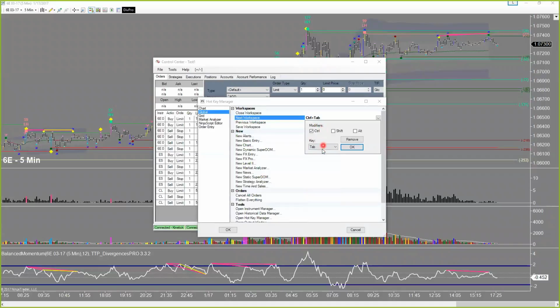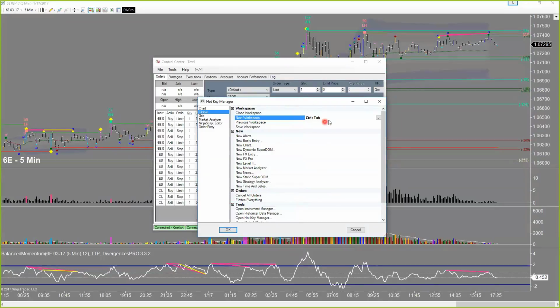Okay, so Control, Tab, and then OK, and typically you'll have a little pop-up that'll say something about hotkeys. You can check that box and just click OK, and you'll never have to see that pop up again. I think it's basically telling you that it's going to make a change to your hotkeys, and it might potentially affect other hotkeys or something.